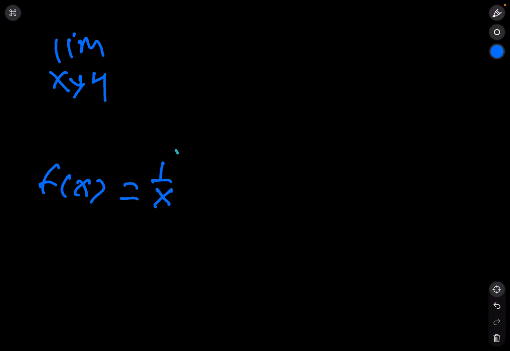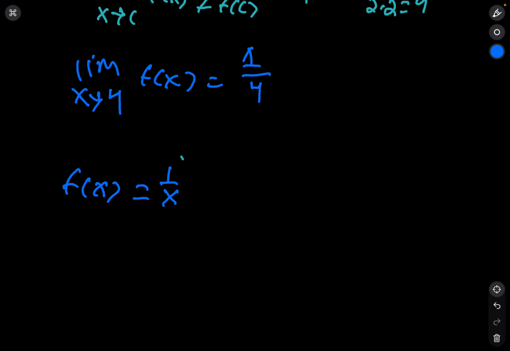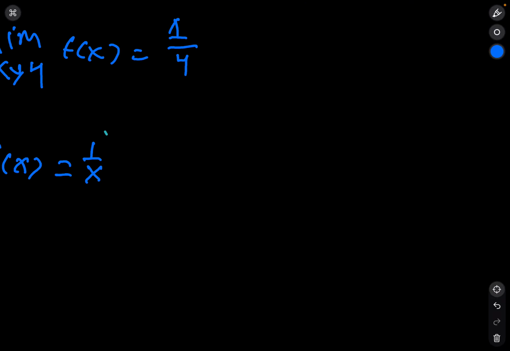So from here, we'll just say the limit as x approaches 4 of f of x. And then from here, we can just put the value in and replace it for x. So from here, we just get 1 over 4. And that might be your limit in simple terms, and it's very simple. This was a very simple function to do. But in some ways, you might not get very simple functions. So let's dive into those, shall we?